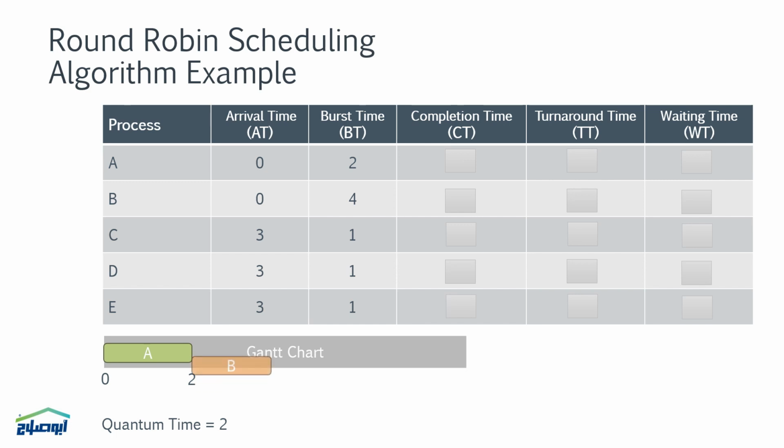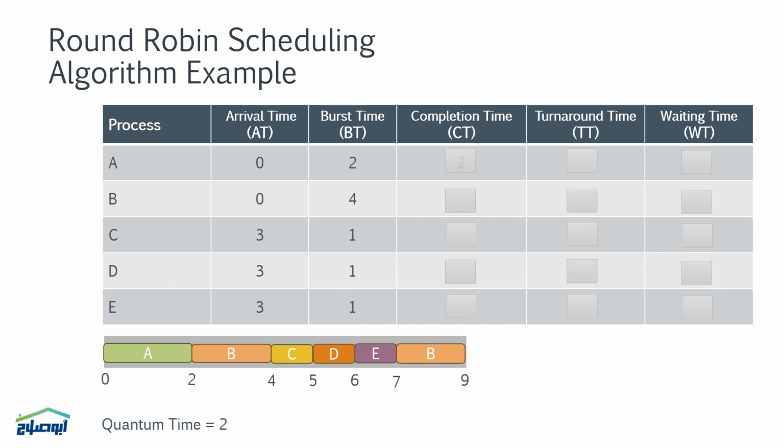Process B enters running state for 2 units of time, then moves to the ready state per the quantum time limit. Processes C, D, and E arrive at the 3rd unit of time to the ready queue. Process C enters running state, as it has a lower process ID than processes D and E. Then process D enters the running state, and once completed process E enters the running state, all based on lower process ID. Then process B enters running state, again consuming 2 units of time to finish the job.